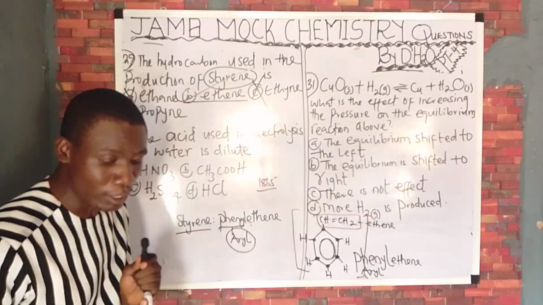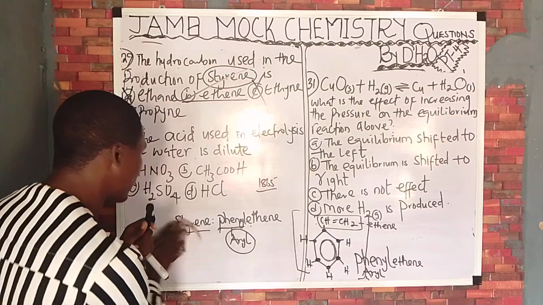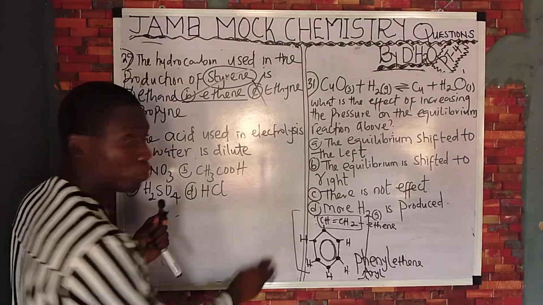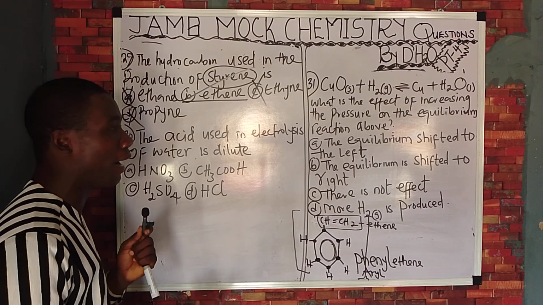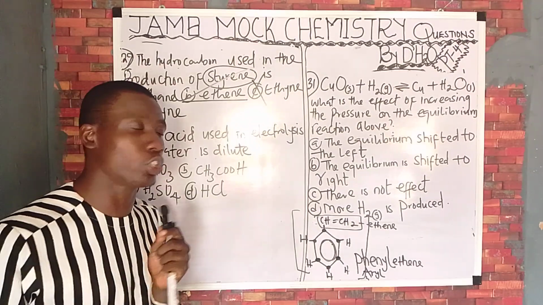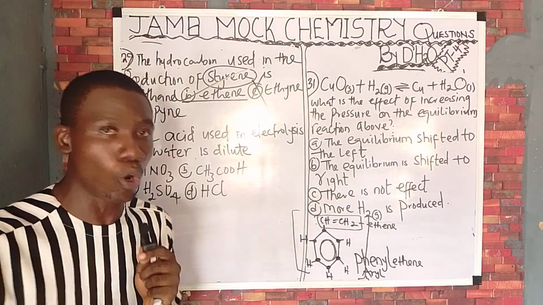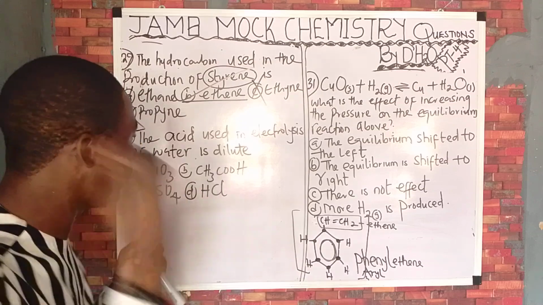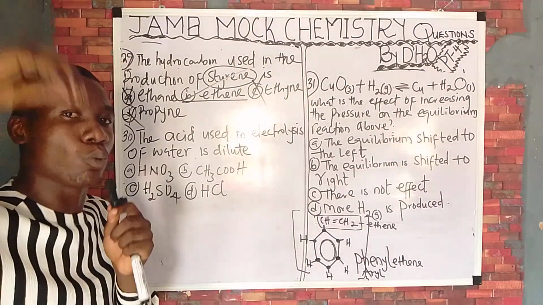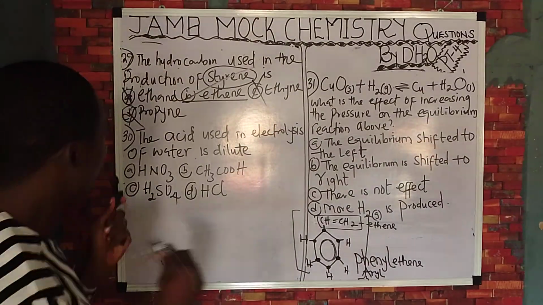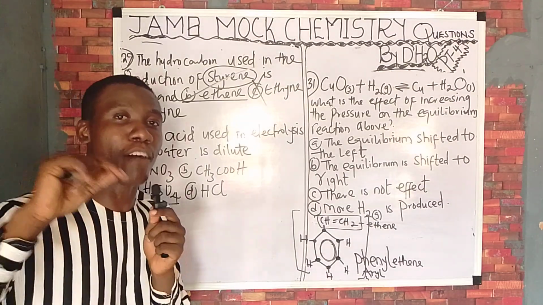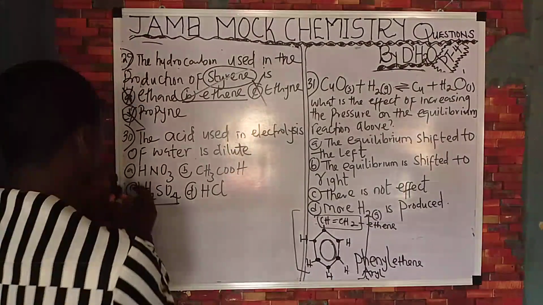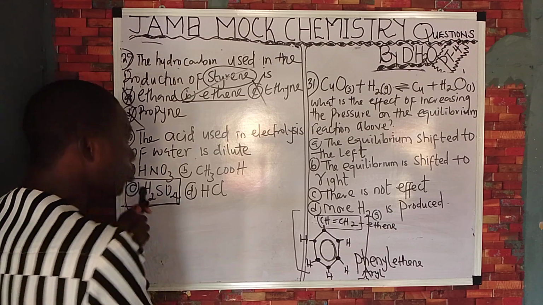Remember the Hofmann voltameter, that Hofmann voltameter that involves the production of hydrogen and oxygen gas, okay? Hofmann drew a voltameter that has to do with the industrial production of hydrogen and oxygen through an electrolytic process. And the acid that was used in that particular experiment was H2SO4. So if you want to acidify water like the one Hofmann did, you must use H2SO4 to do that.